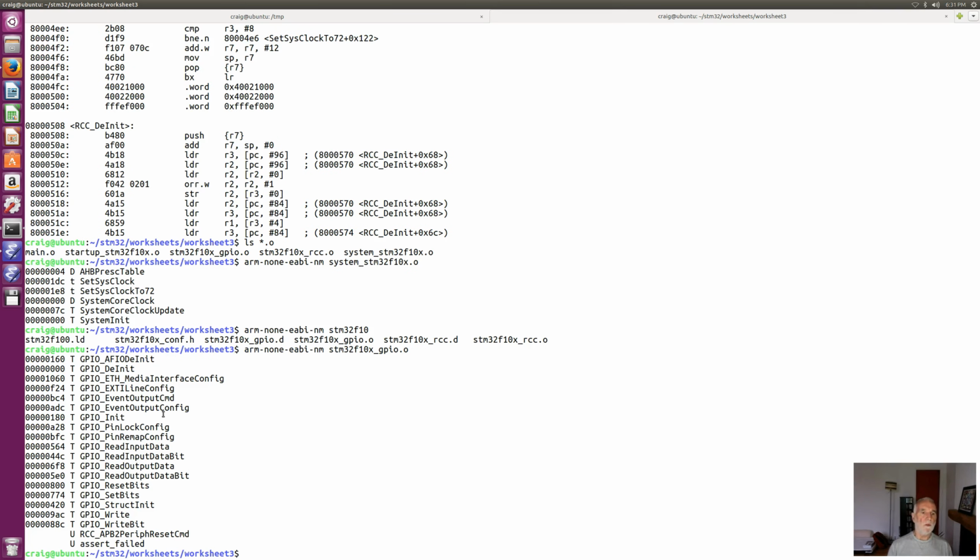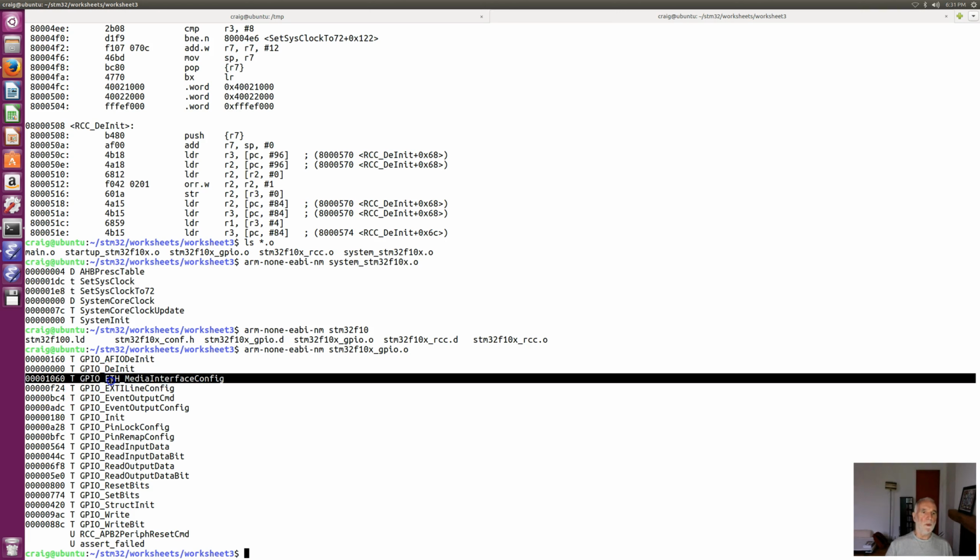And that has, in fact, I'm not entirely sure that all of those are entirely needed. I'm pretty sure that it doesn't need the Ethernet media interface config calling, so it's clearly being a little bit inefficient, and we could probably make the program a fair bit smaller, which is really important to us. And in fact, if we didn't use the library at all, we could make the code a hell of a lot smaller, but it would take a lot longer to develop and a lot more understanding of the system. So there are trade-offs when you use these routines.